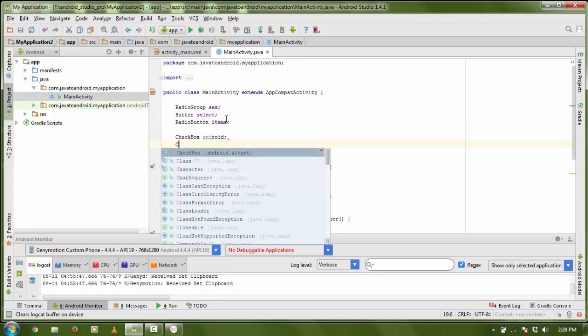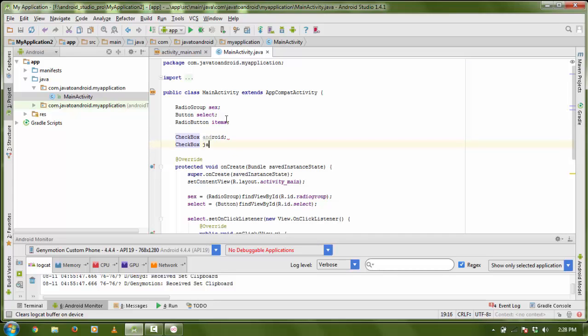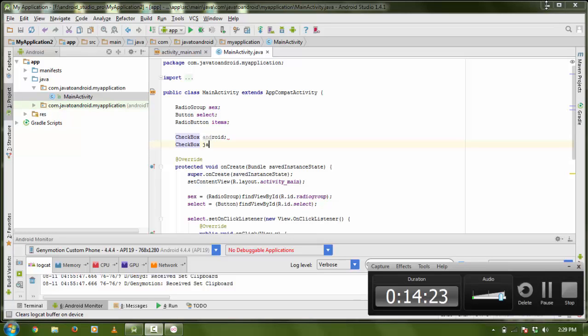Okay, the second checkbox is about Java, and a button here also.